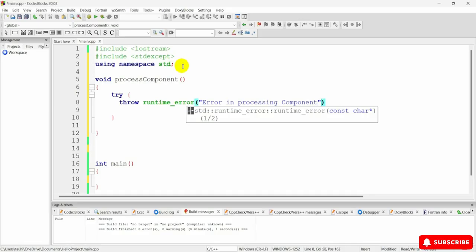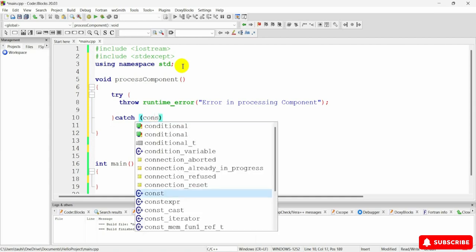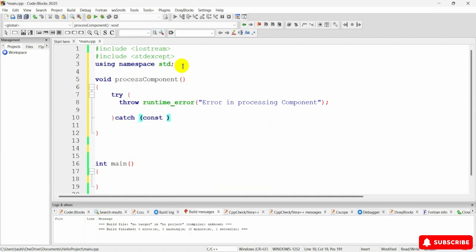Now the throw is complete, and here I create the catch block. Inside it I create const runtime_error and the ampersand sign with e, and create curly braces.